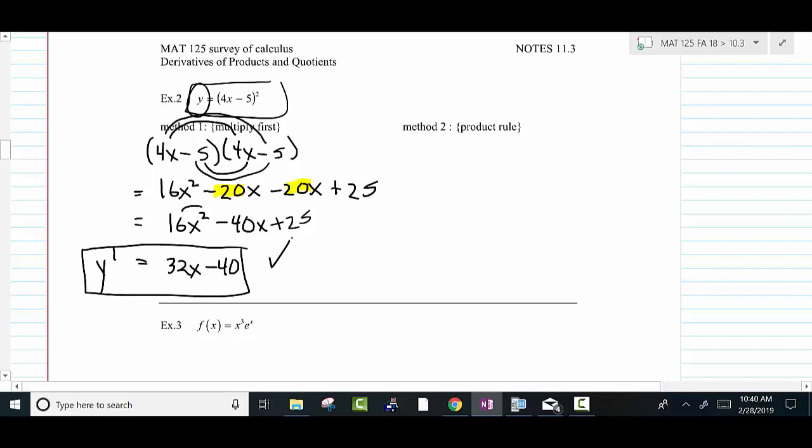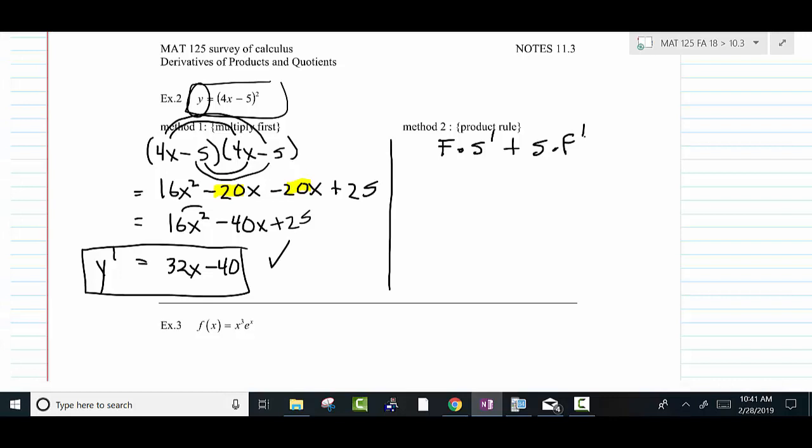That's the way you could do that without having to do the product rule. Just multiply it out, and once you get it multiplied out, it's pretty easy to do. Okay, let's do the product rule on this one also, because that's what I'm trying to teach you. I just keep writing down that formula. When you're doing your homework, once you have that memorized, you don't have to write that formula down each time.